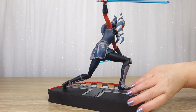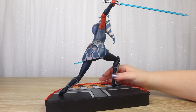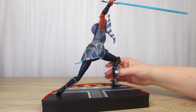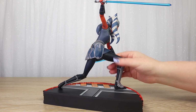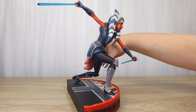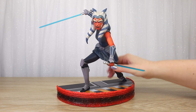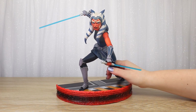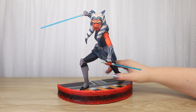And yeah, I'm just so happy it all fit together nicely, with just a little bit of pushing, but I do like it when these things fit together a little snug. Not that I'm really wrestling with the plastic and trying to deform any of the pegs, trying to get them in there, but they are a good, nice, tight fit. So once they snap and just have that little extra nudge, they're in there rock solid, and this thing isn't going to come apart.